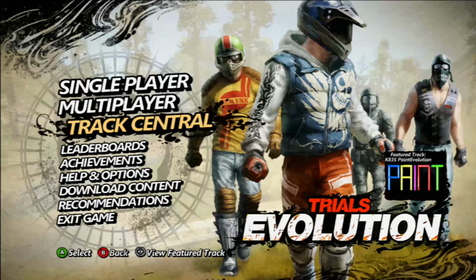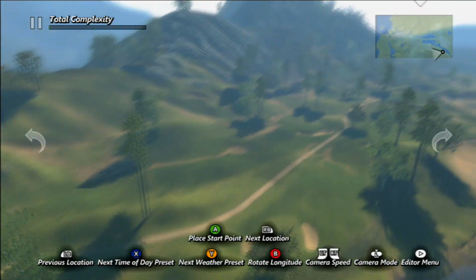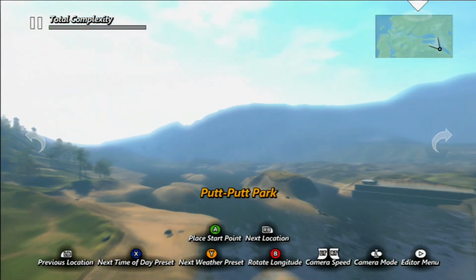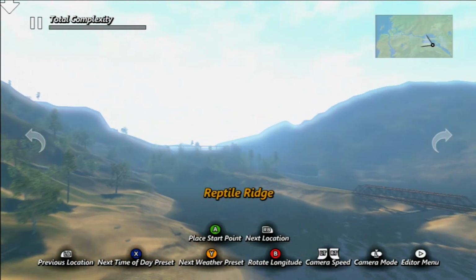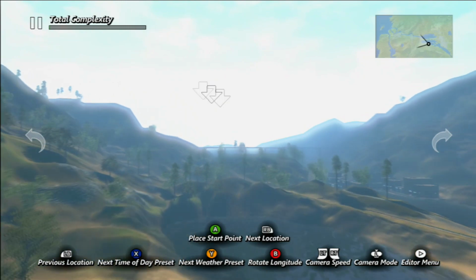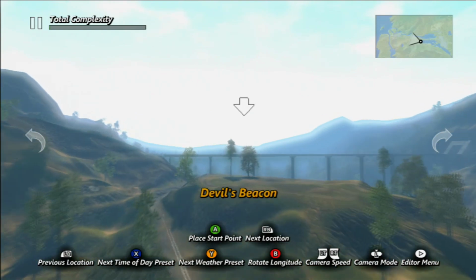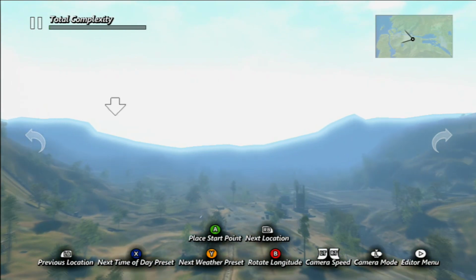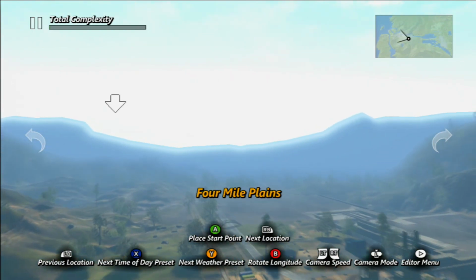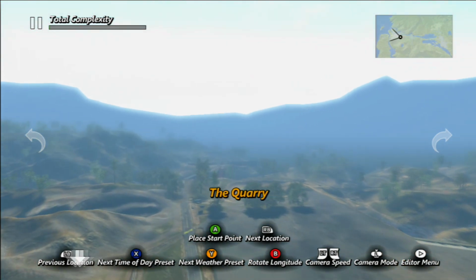So what we want to do is go to Track Central as usual, and then load up the Pro Editor. Now, we're building a boat, so we need to find a decent amount of water to work with. I'm going to go all the way over here to where the harbor is. This is going to be kind of a long tutorial, maybe. It's a little bit complex, but once you build it, it's kind of like, oh, that was kind of easy. So, let's fast forward this part.